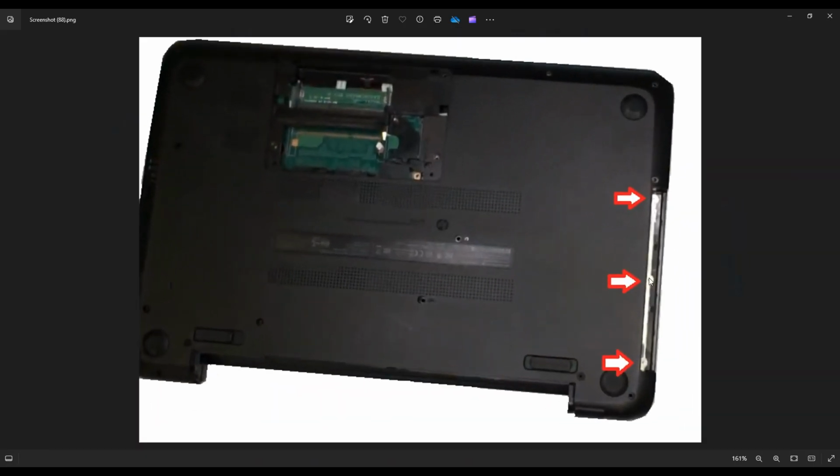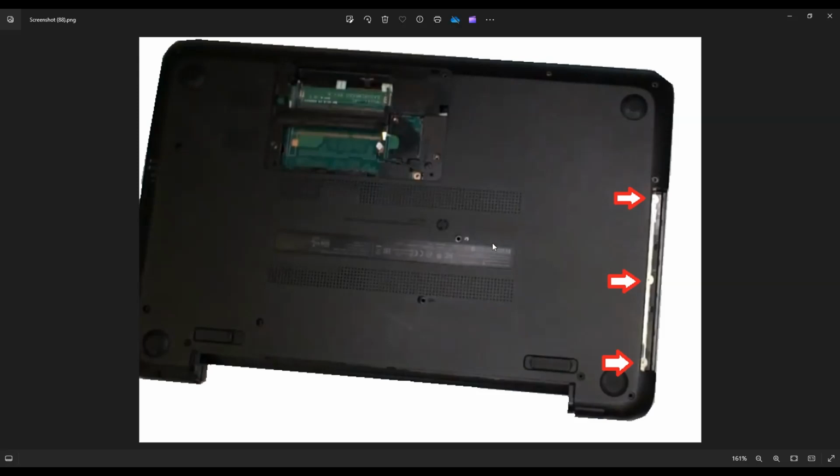After you can grab it, slide that CD-ROM drive out, and that will release the last three screws that you have to take out to separate the bottom case from the palm rest. Again, I hope I didn't miss any. Go nice and slow. Make sure you don't miss any screws. But as far as I know, those are the last three.